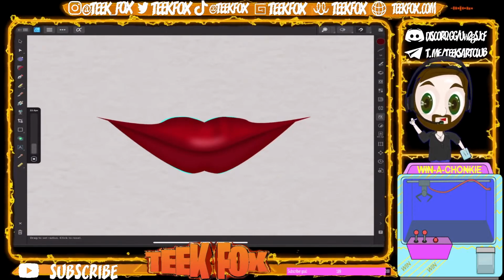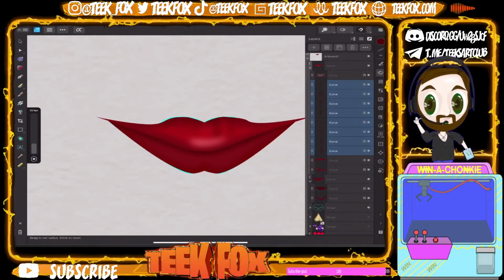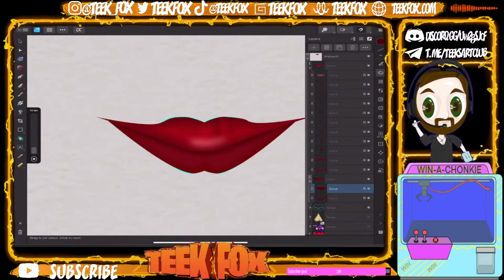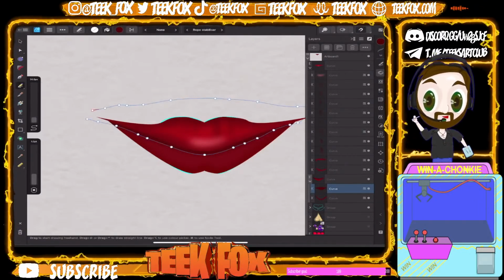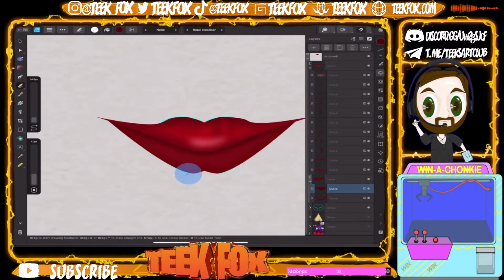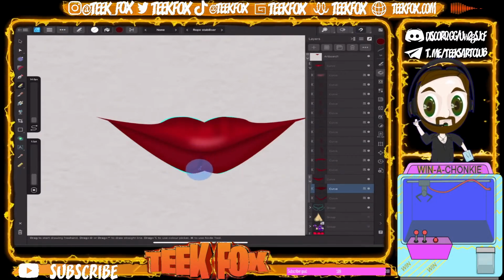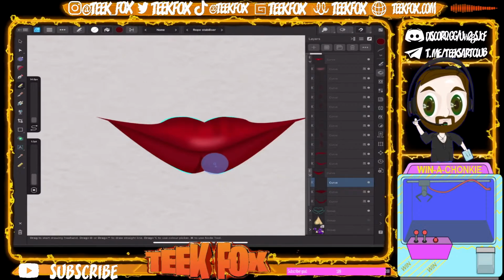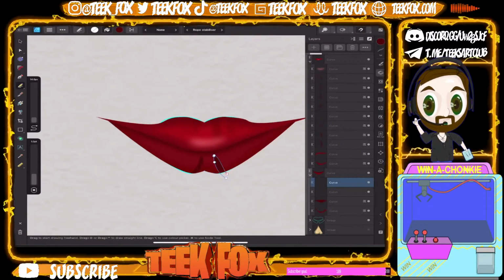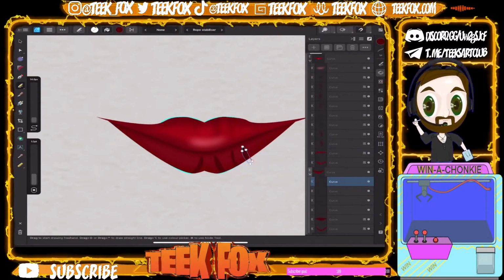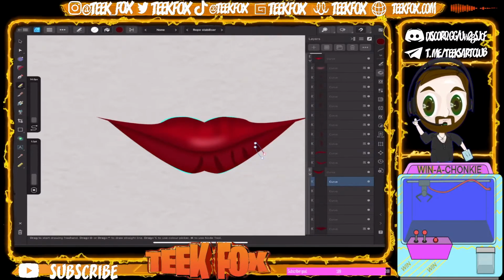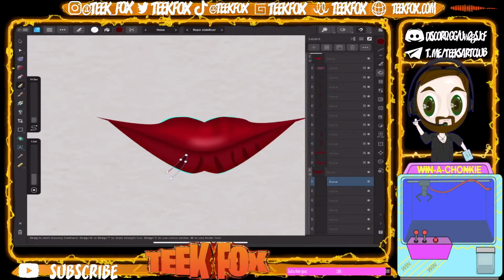And then we're going to have to do the same to the bottom lip. So going on to our bottom lip. Selecting pen tool again. And just putting these in so they're angled slightly, as you can see here.